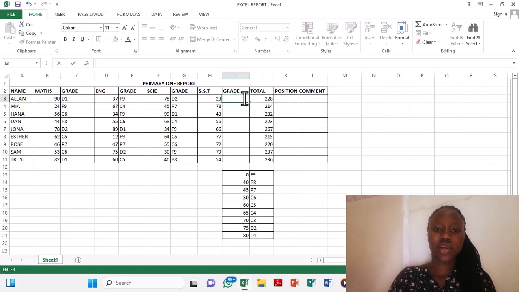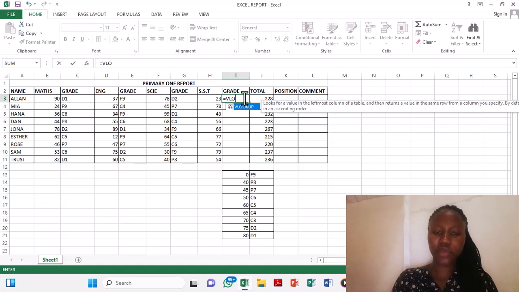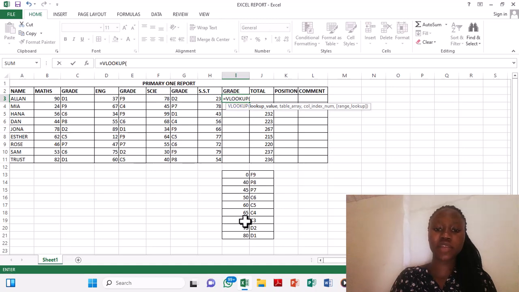So we go ahead, so we type VLOOKUP, that is vertical lookup. Vertical lookup, you're looking up values vertically. There is also horizontal lookup, so that means you're supposed to make this table, the range, in a horizontal manner. But since I'm going to use a vertical lookup and my table is vertical, we go ahead. So this function gives you the order in how you're going to enter the data.